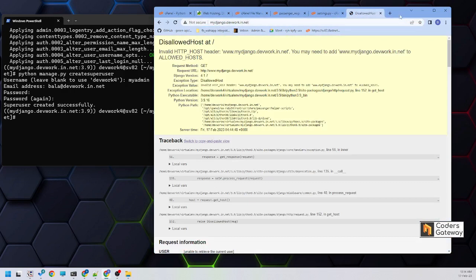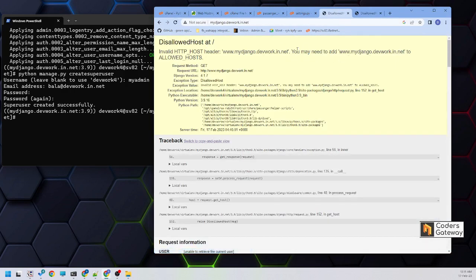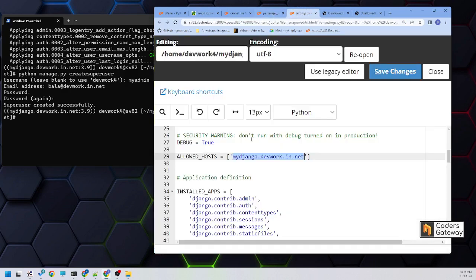Okay, so I can reopen that. We may not add www. Okay, you need to add a www in django.net actually. It is asking for the host, or you can give a star for that.